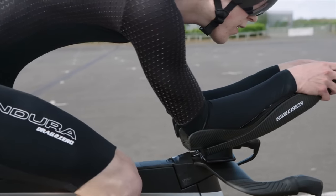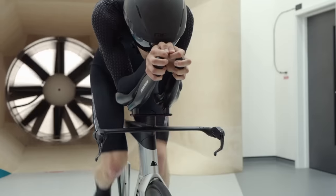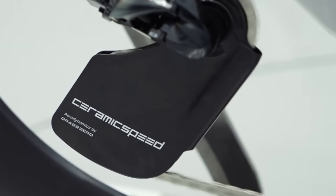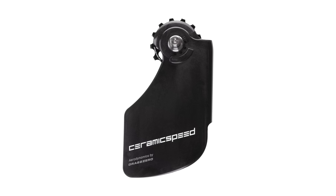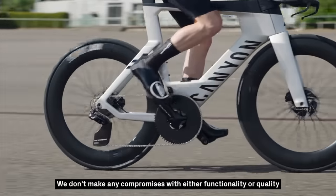They've made a carbon reinforced cage wrapped around their oversized pulley wheels. And apparently, according to their claims, it can save between 40 and 60% drag compared to a conventional setup. But here's the thing before you get outraged and rush to the comment section: it's not really a product aimed at me or you. It's aimed at the pros, trying to give them every small advantage in the toughest, fastest race on the planet. That high cost is due to the significant development cost over the last two years, and Simon Smart's time definitely isn't cheap. It's not a mass-manufactured product, and they're not using cheap materials to make it either.